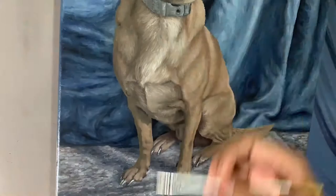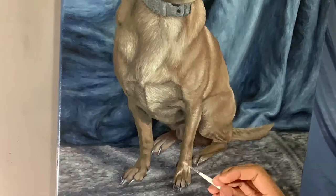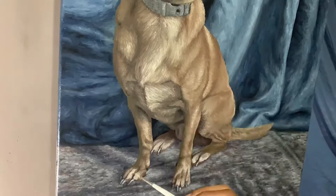I skipped ahead to show how I put in my highlights. I just gradually make each layer lighter than the last to make sure the fur looks really thick — something you don't want to do in just one layer. You want to build up each layer lighter to make sure it's realistic.